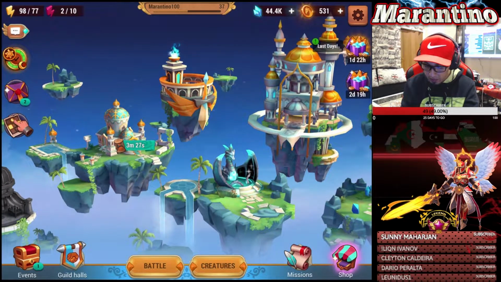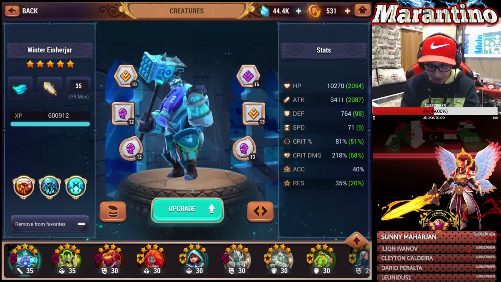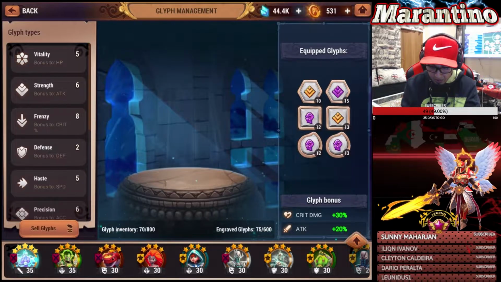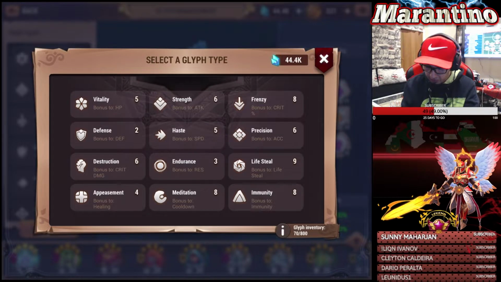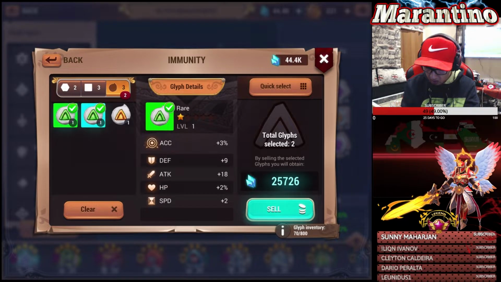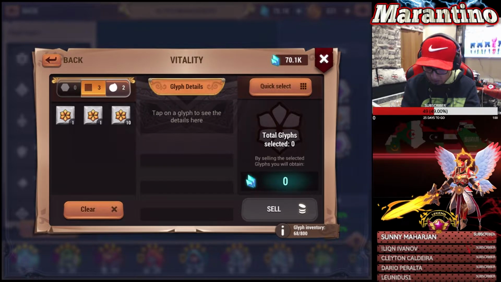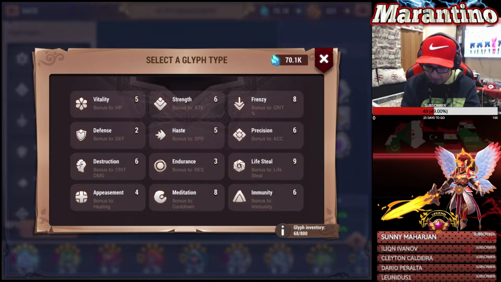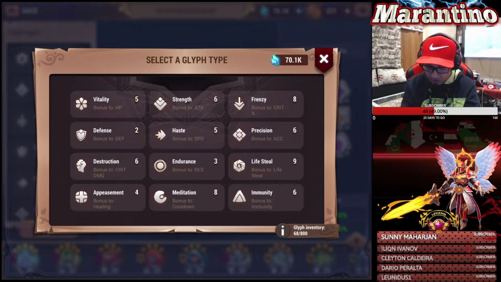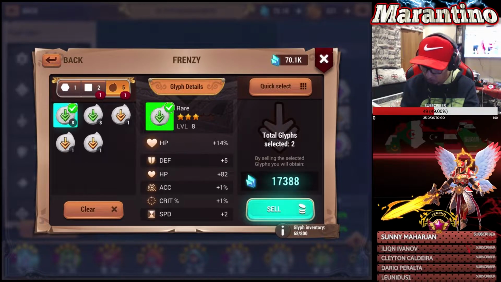Wait. Let me sell. Let's sell. What? How am I gonna get this money now? I don't have it. Oh my god, okay, let's sell these 2, I don't care. You can see the glyphs, all the glyphs I have, it's all legends and epics, and the rest I just sell, I don't care about anything.